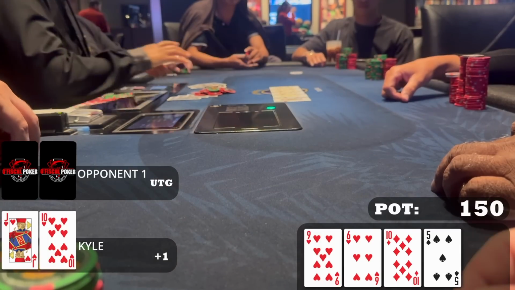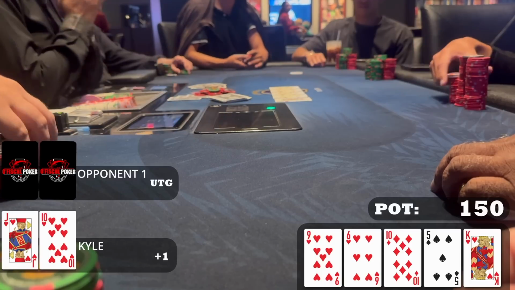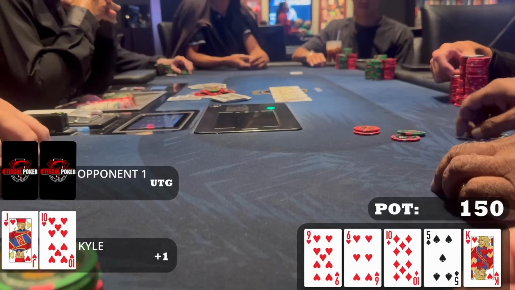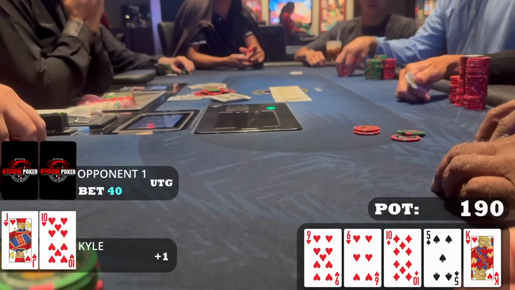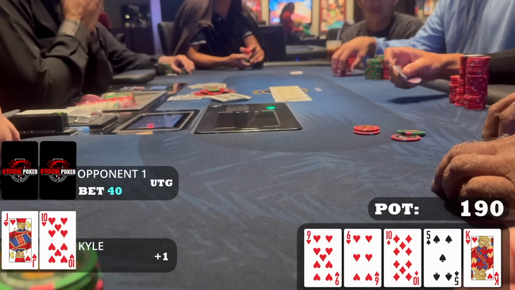And the river is the king of hearts. Hello there. Bink a flush. Happy about that. Even better, my opponent bets small for 40. We're obviously raising here. If he has a better flush, I guess he's going to 3-bet me and put me in max pain. But this could just be a blocker bet with any pair, 2 pairs, straight. Maybe he rivered a king.